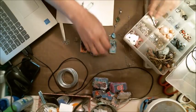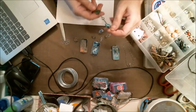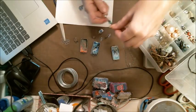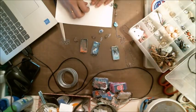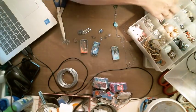All right, so let's kind of see what we're doing here. I know I want this, which I'm going to have to cut the wire off of. But I want this to hang, dangle. But I don't want the green on there too, so I'll have to cut it off at that juncture. Okay. So let's close these off.